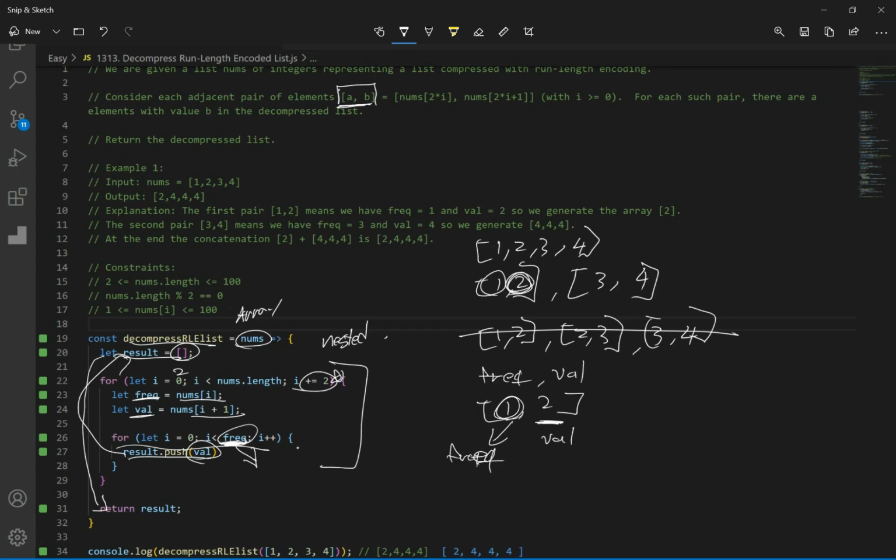And after we're done with that, we loop out of this and go back up here and do our for loop again. Then we go through our second pair, 3 and 4, and we go down to our second for loop and loop through the whole thing again, 3 times, because this is our frequency, and we want to push in 4 three times. So we get 2, 4, 4, and 4.